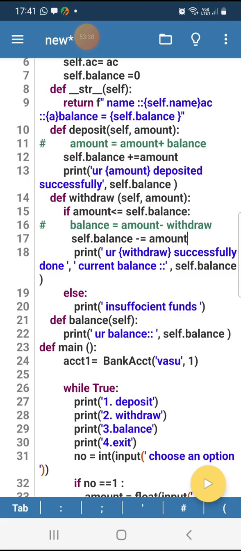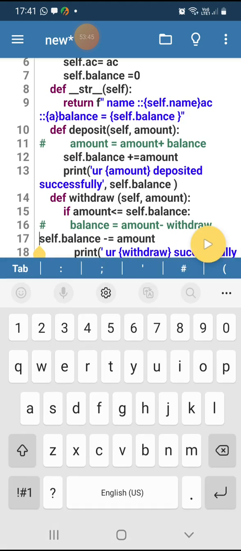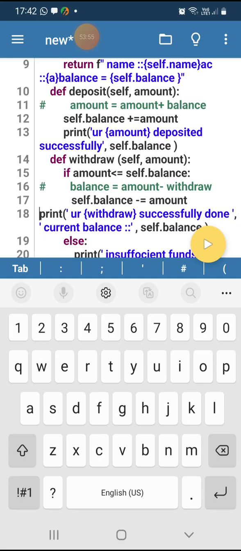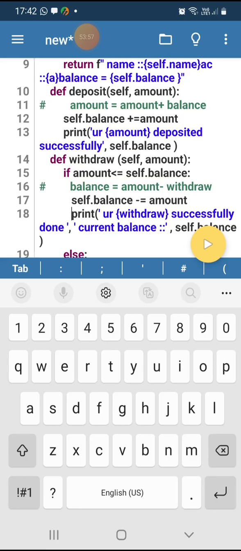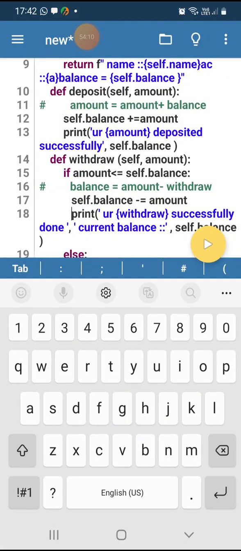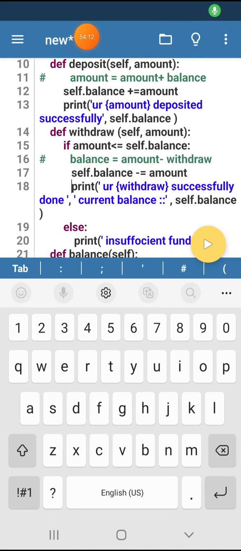Self dot balance, if amount, self dot balance minus equal. Inconsistent use of tabs and spaces in line 17.